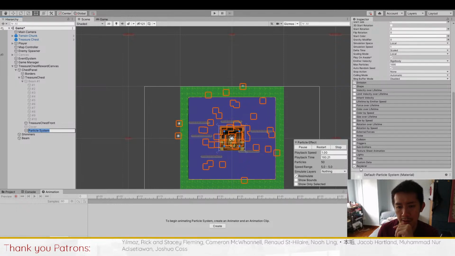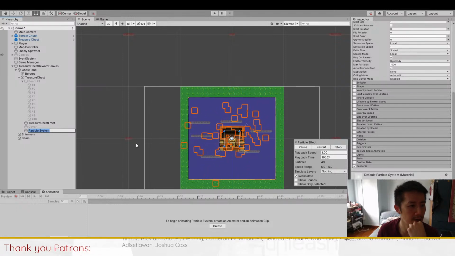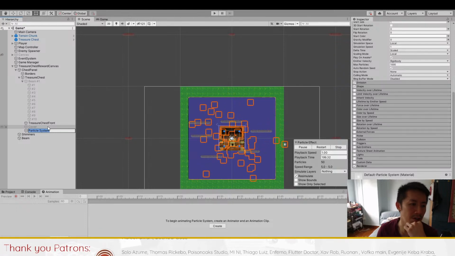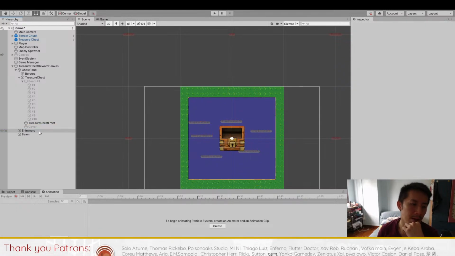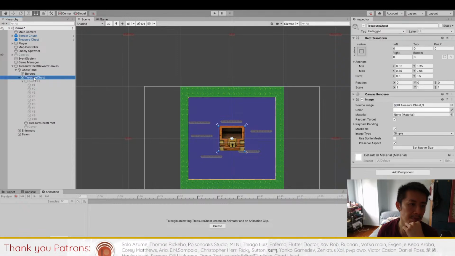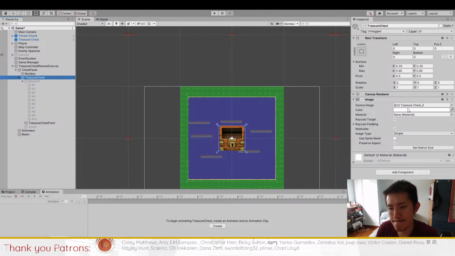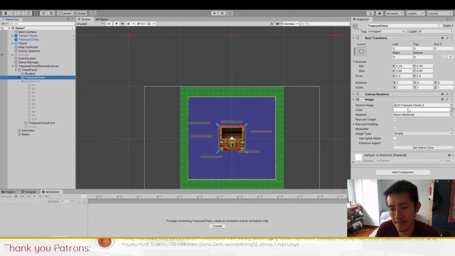The trail, again, comes out from the treasure chest. Oh, but even the trail as well, it's going to be a particle effect.